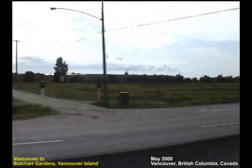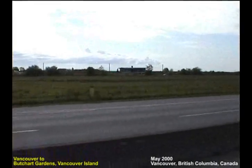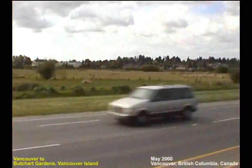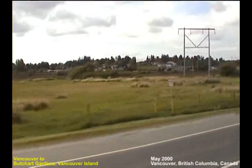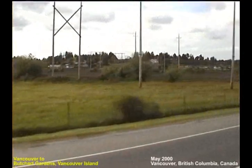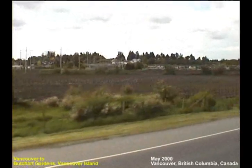There's a couple of pods of whales that live around here. They're called resident orcas, the black and white ones, the killer whales. We drive onto deck 2, which is the very bottom deck. The coach is parked. You go upstairs, the coach is locked. You go upstairs and you enjoy yourselves. You go and have something to eat or go outside, and then you come back to the coach at the end of the trip. So it's quite a comfortable trip.